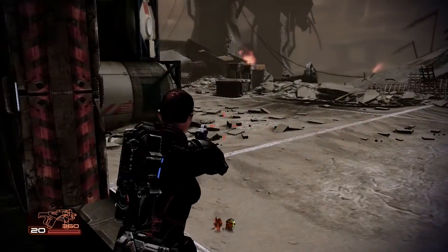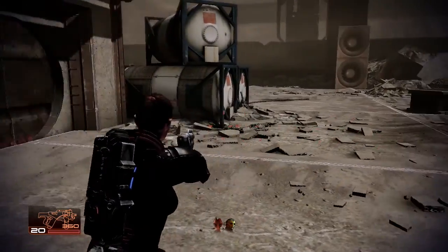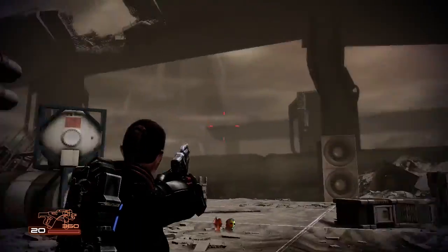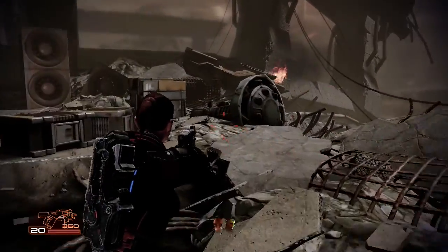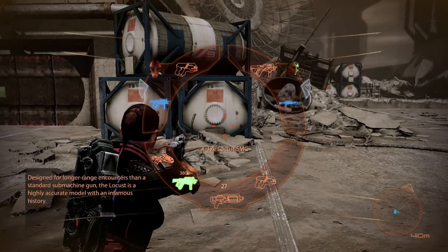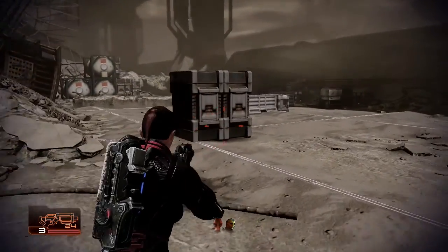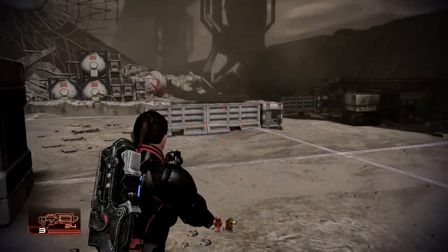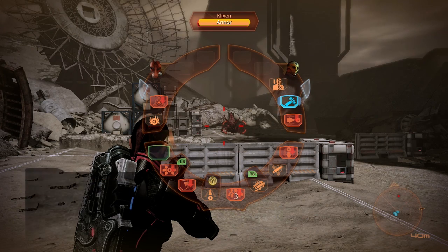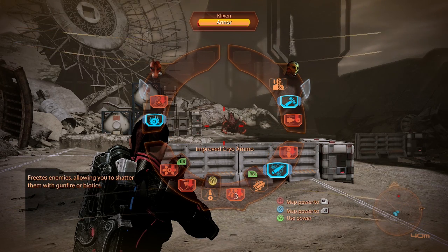Okay. I know there's stuff to pick up out here. Oh my gosh, we're just running around on the surface of Tachanka. I feel like we should be wearing our helmets. Oh man, look at that, 27 ammo, good golly. Put your ammo on. I'll put mine on.